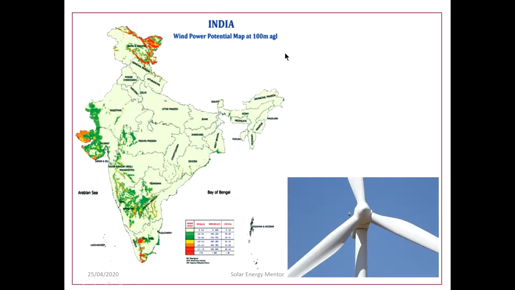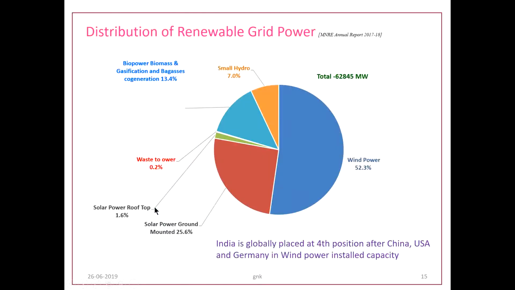This is a wind power potential map of India. You can see here the green shades or green patches are the potential sites of wind. If we concentrate on Maharashtra, Western Maharashtra, the interfaces of the Western Ghats, is a very good location for wind. This line extends to Karnataka and Tamil Nadu also. In Tamil Nadu and Karnataka, there are a lot of wind sites available. So there is a great wind potential available in India.